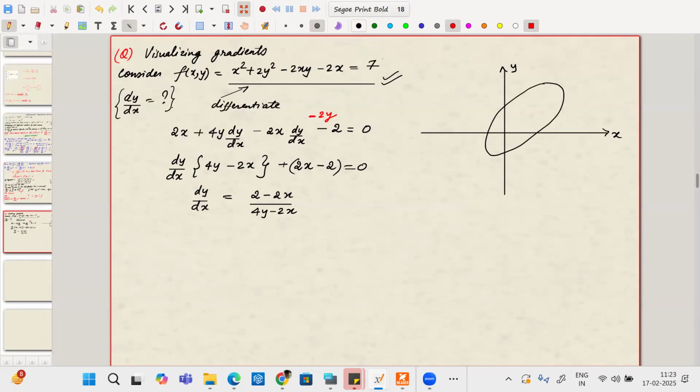Actually, the same mistake last semester's students also made. So yeah, that's the idea. So what you do, you have minus 2y here, isn't it? So you'll have plus 2y here. Am I correct? Is it correct now?